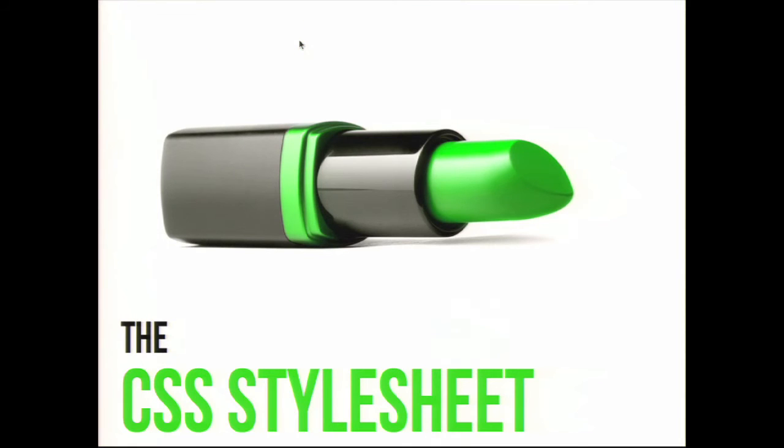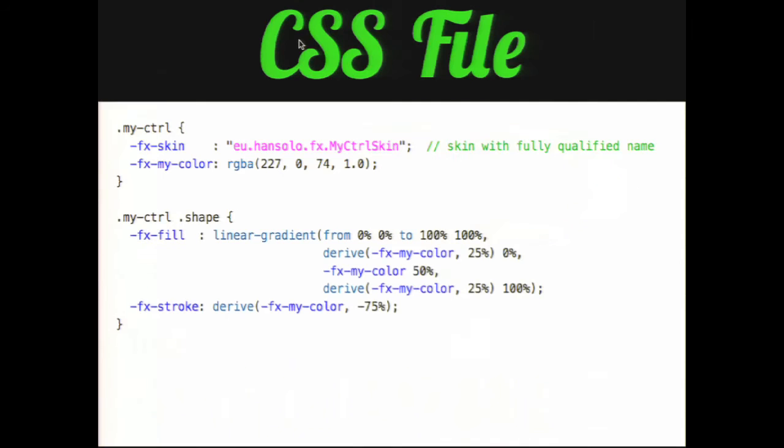So then we have the style sheet, the my control CSS, which could look like this. This is just an example. And who of you are familiar with CSS? Few. Okay, that's good, because yesterday I talked to some guys that are deeply into HTML5, and first thing they said, oh, that's no CSS. I said, okay, it's a little bit different.